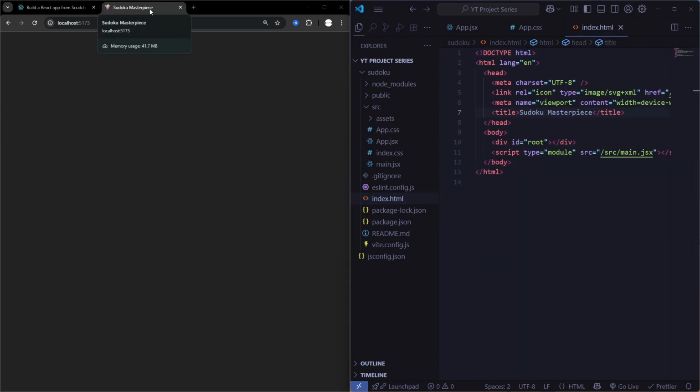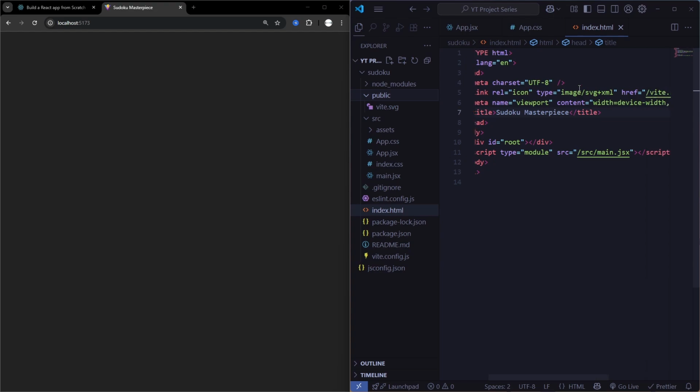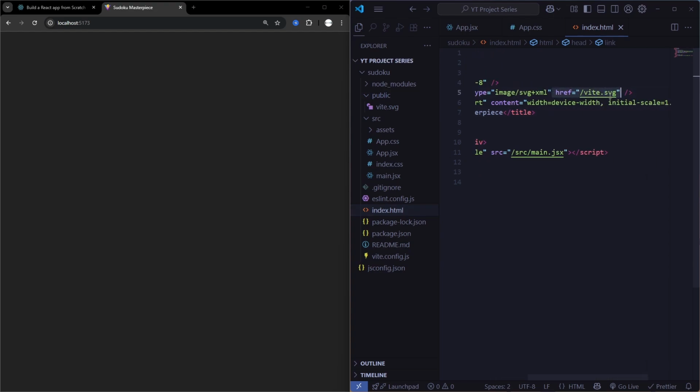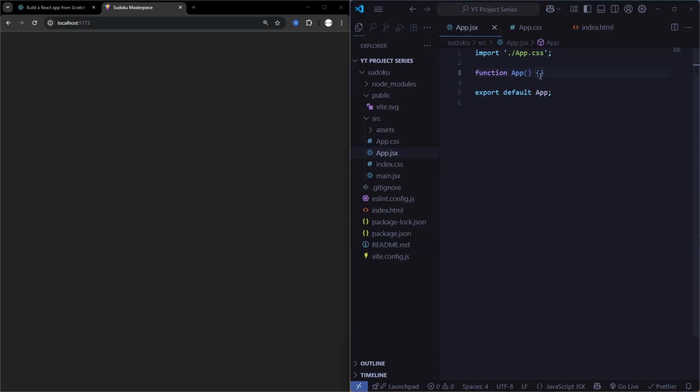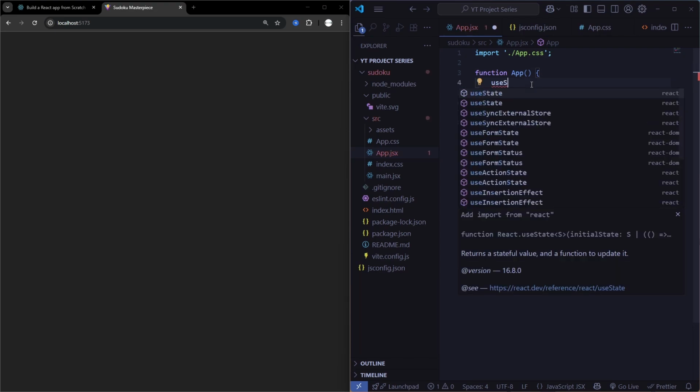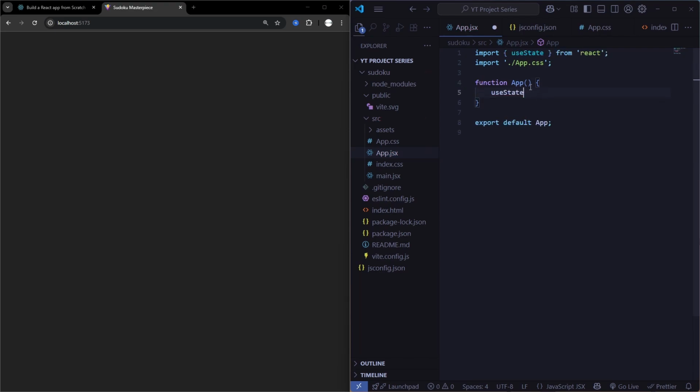If you have your own icon, you can put it in the public folder and refer to it in this href here. So you can see this vite.svg refers to this file, and that is the file that's being used for the icon. One more thing, if we were to type a function from React, for example, useState, you can see that the autocomplete isn't working. What we need to do is to add a new file, call it jsconfig.json, and input these contents. Now if you go back and type useState, you can see it appears here. If you click on it or if you press enter, it will automatically import.